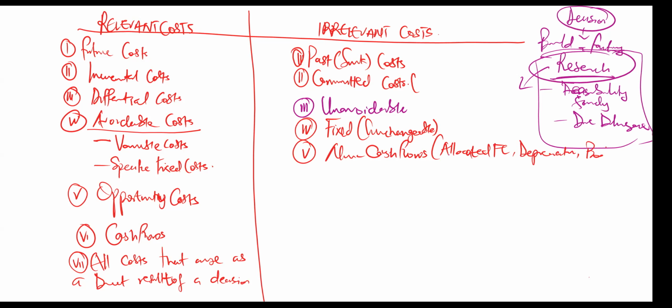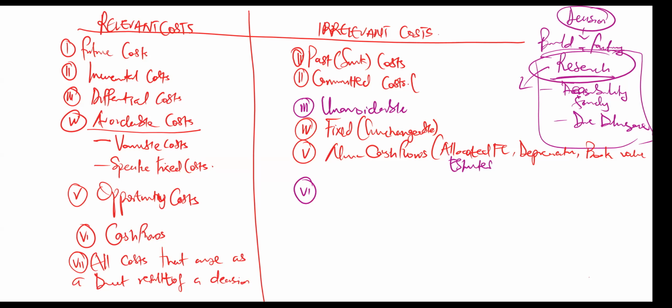Book values. I'm just giving you what you see in questions, right? So when they tell you that an asset had a cost of 2,000, and had accumulated depreciation of 1,000, so you have 1,000 naira as the book value. Remember, this book value has depreciation inside, making it irrelevant for decision making because it is a non-cash flow. And it has the historical cost, which was incurred in the past, making this irrelevant for decision making. Are you guys following? So if you have allocated fixed costs, depreciation, book values, estimates like provision for bad debts, provision for receivables, all these things are irrelevant.